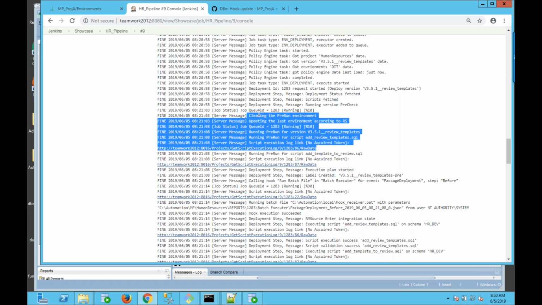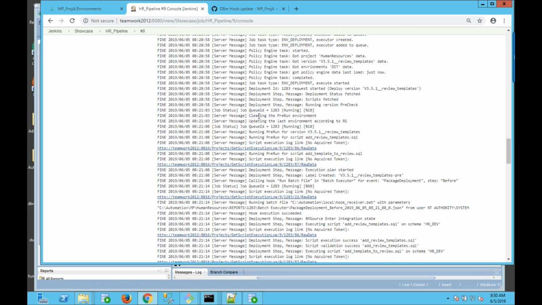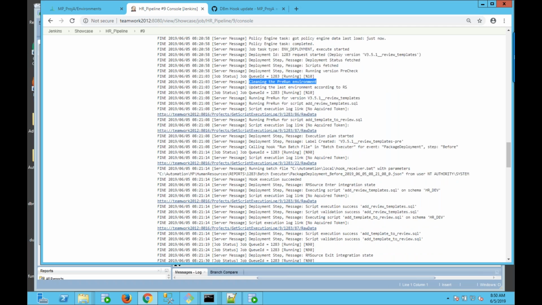So you can see here, it takes a step where it synchronizes that pre-environment with my initial release source environment. Then it's able to run the script on the pre-run.